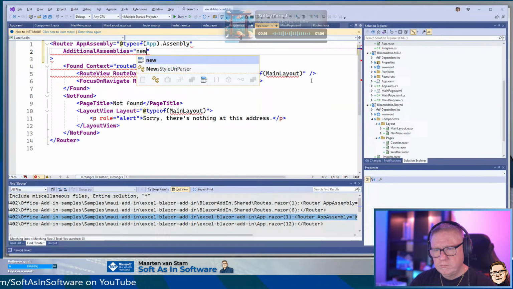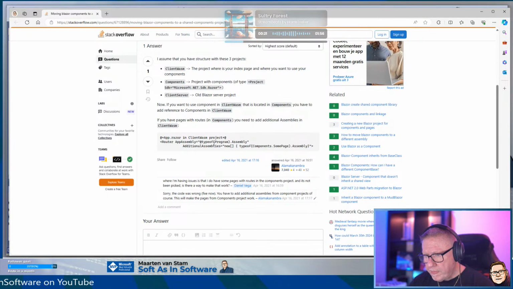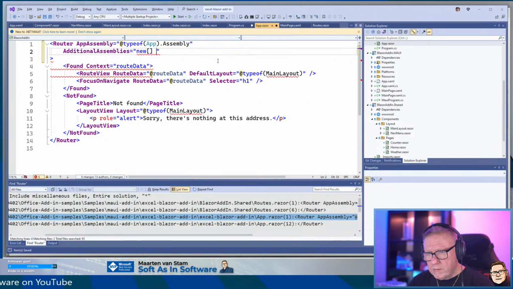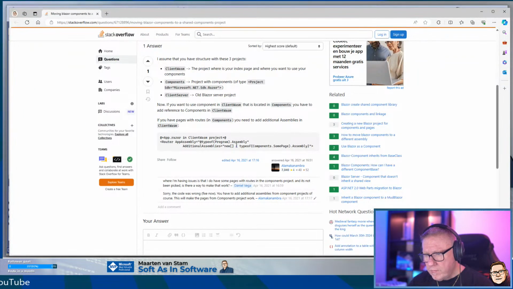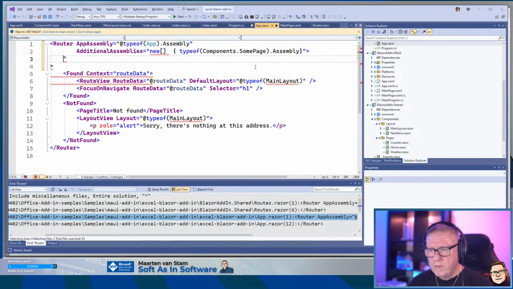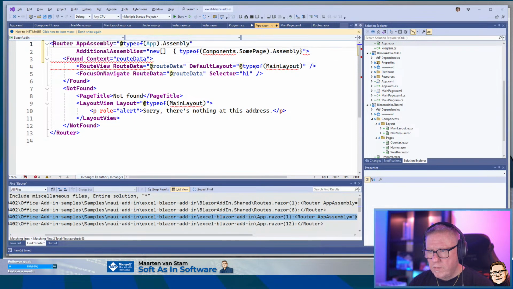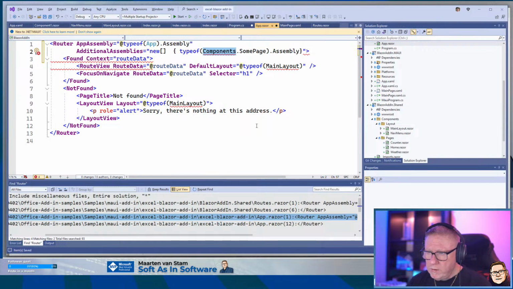New. Type of that should be the shared one.